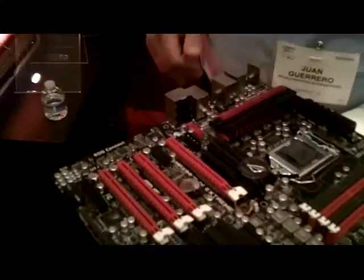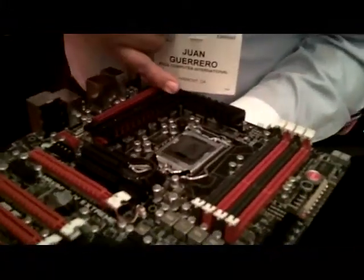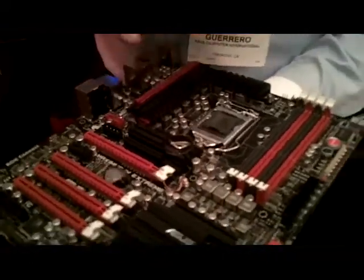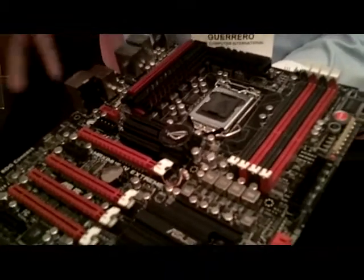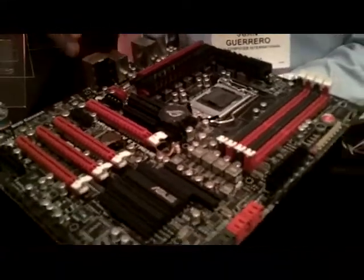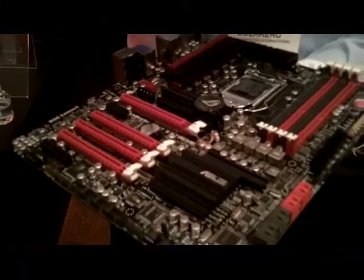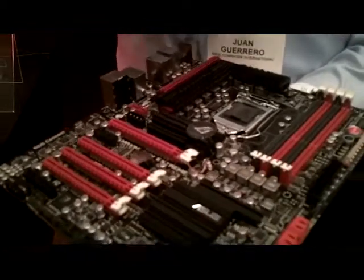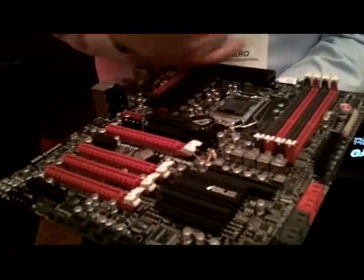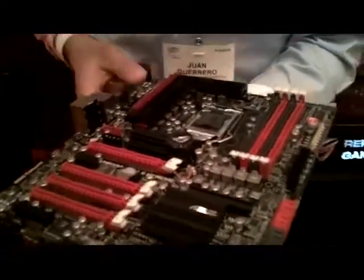In terms of the VRM, this is our Super 8 design. We've started to find some late-generation CPUs hitting about 54 multi-capable. As we extend down the road — probably about six months as the refining process comes in — clock frequency is probably going to go up a little bit. So this is a real future-proof board for guys that want to sustain and hit those highest clock speeds. It's the over-spec board — each one of these chokes supports 40 amps, so it's just a huge amount of current we can drive through there.